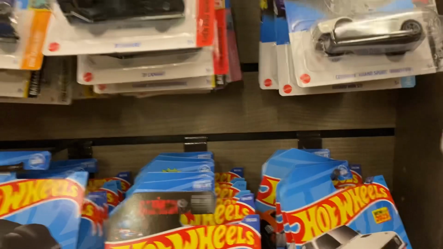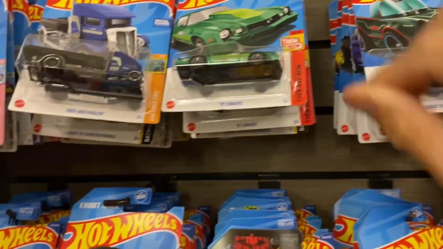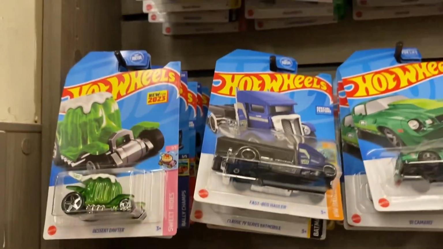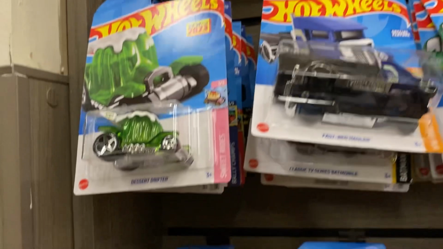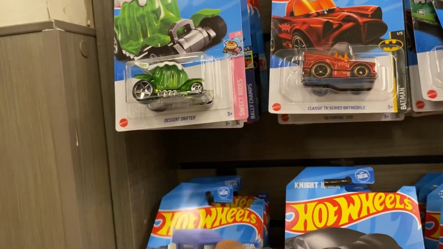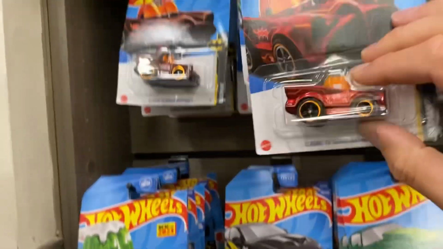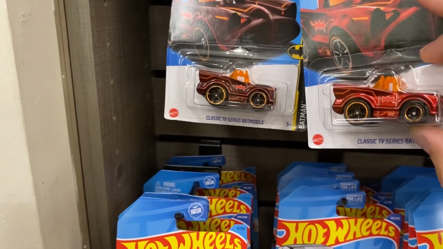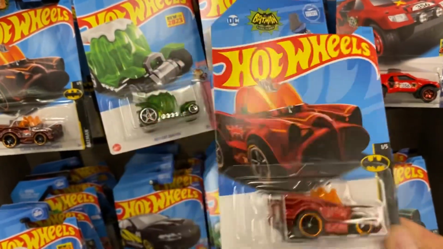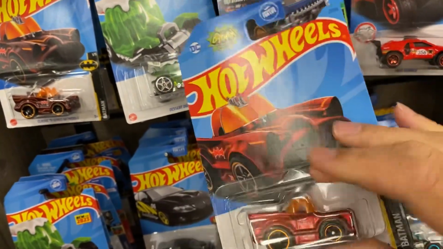Okay, so that one is left over from G case. To check for Camaros, just to make sure there's no carryover. Whoa, that one looks different. Wow. Pretty cool. A case 2023 Super Treasure Hunt.